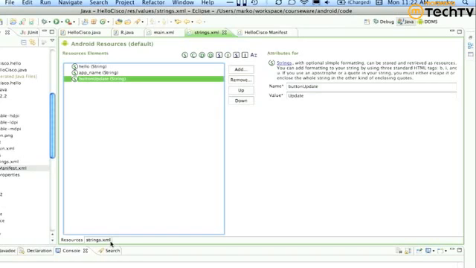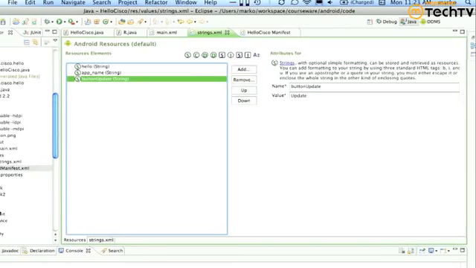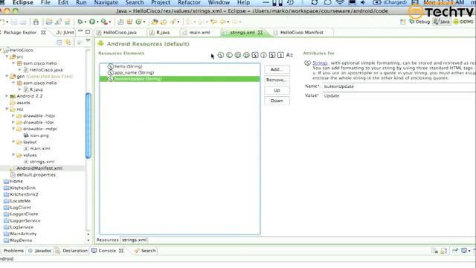If you need to support multiple languages, do we need to have multiple string XML files, or just one string XML file to carry all the different languages? Yeah, to support multiple languages, you would provide multiple copies of the strings XML file. So let me show you. The scope of the strings is for the whole app? Where do these strings get applied? The scope is the entire application.